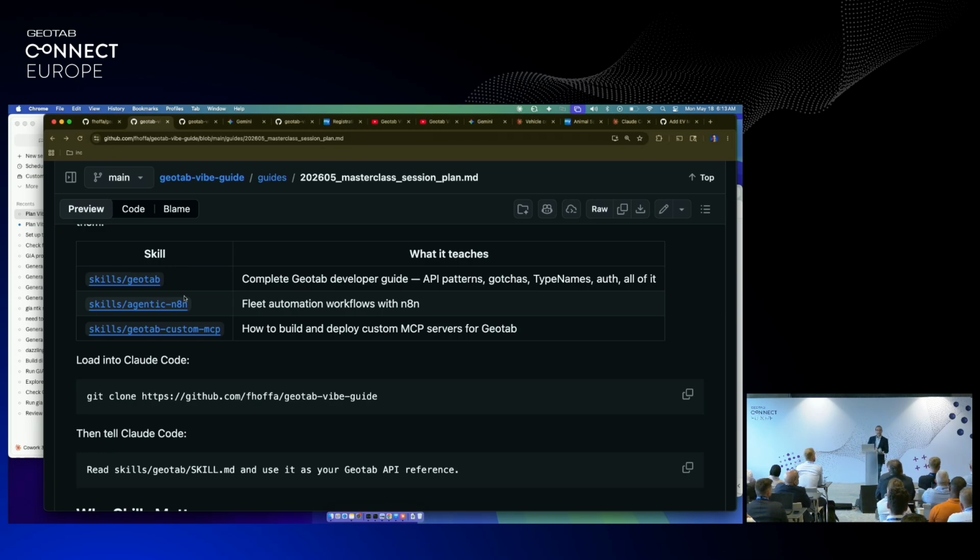Sometimes your problems are not about getting data from Geotab. Sometimes your problem is, yeah, I got the exact report that I wanted, and I know what I wanted to analyze, but now I want to push this data into Salesforce, or I want to get an email whenever this happens. I want to run this report every 10 minutes, every hour, every day. And if this, then do that. There are many frameworks to do that. One particular open source one, free to use to get started, is N8N.